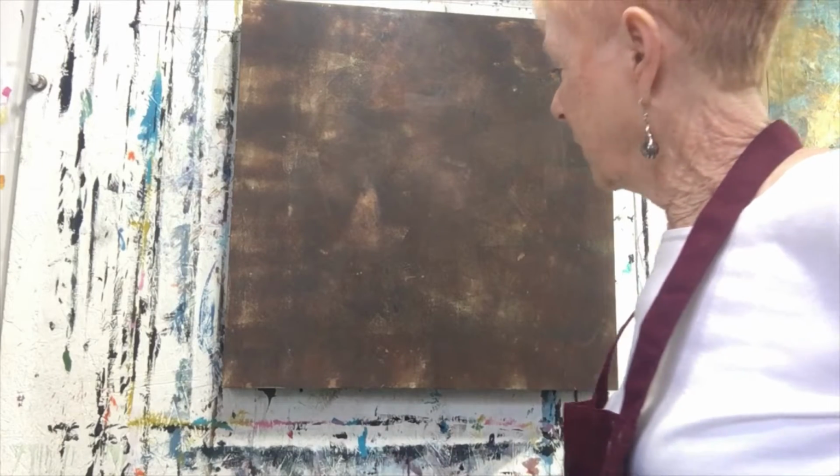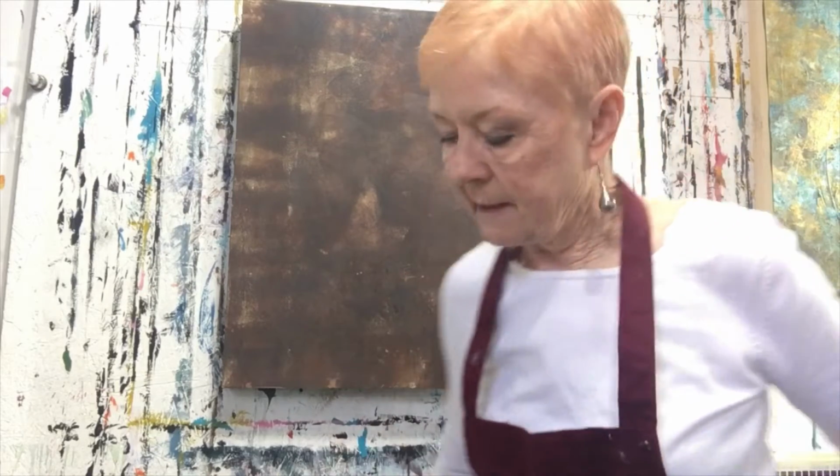And I'm going to put a light yellow on top of this. What I've decided to do is I'm going to do the impression of flowers. Not flowers themselves, but the illusion or the impression of flowers. And my color scheme for my flowers is going to be purple and orange because they are complementary, with some white, of course, and black. So my next layer is going to be yellow, and then I'll probably put orange on top of the yellow, and then maybe black. Or no, I'll do yellow and then black and then orange. So that's my plan at any rate.